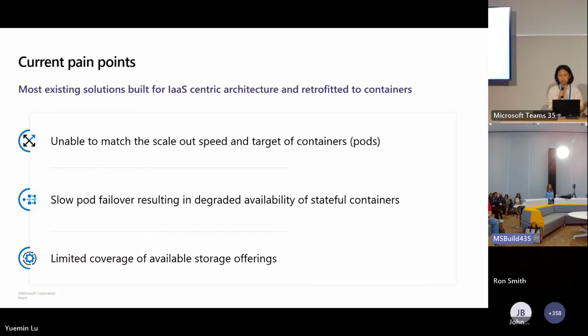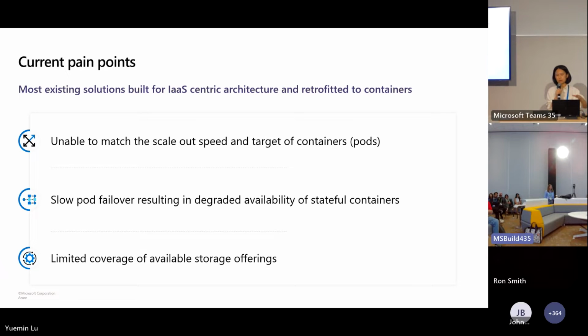In this case, when you're looking at it from the container perspective, you are increasing your density for your compute by packing a lot of pods into Kubernetes hosting nodes. Then when you're looking at storage, you do need to have persistent storage for your containers. Where today, most of the existing solutions handle it with block storage that is still attached to your Kubernetes nodes, and then going through this host attach, trying to front the storage into your pod.